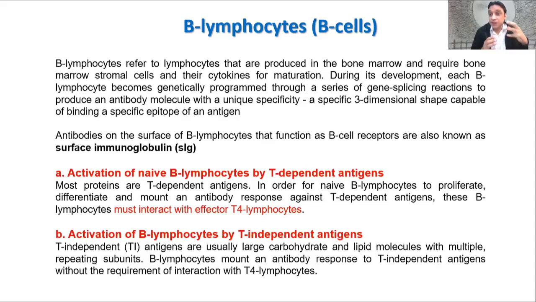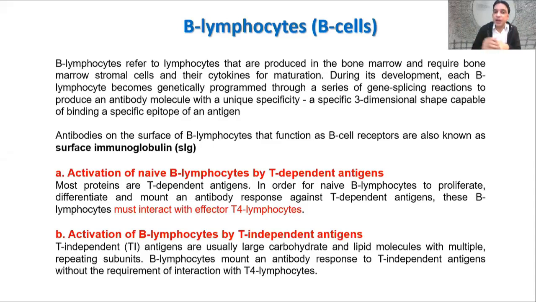And if the beta cells interact with the T4 lymphocytes, those beta cells are going to activate exponentially. I can tell you, T-dependent activation of beta cells is very fast, very efficient. If the beta cell has found a T cell which is not a naive T cell, then this beta cell is going to activate at a much faster rate. But if there is no T4 lymphocyte, if there is no helper T cell over there, the beta cells still can execute their function.